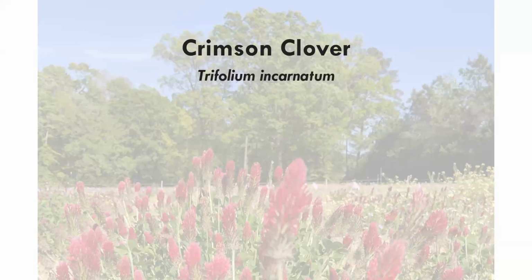Okay, so vetch we made some substantial progress on, it feels good. Crimson clover is a bit of a different story for our breeding project. It's another outcrossing legume, so the nursery and trial structure looks much like vetch. But the germplasm that the group started with, 7 years ago or so, had a much smaller genetic base. So it was collections that our collaborator had made in Texas and Kentucky and Tennessee. And sure enough, they're doing fantastic in the South, but they're really just not shining in the North.